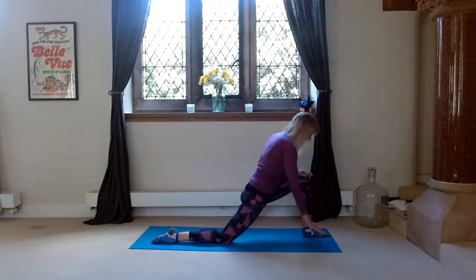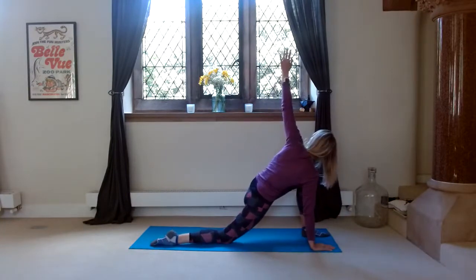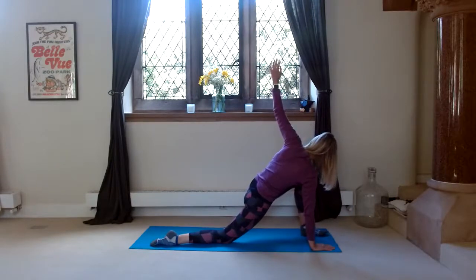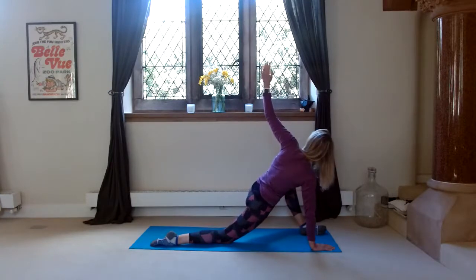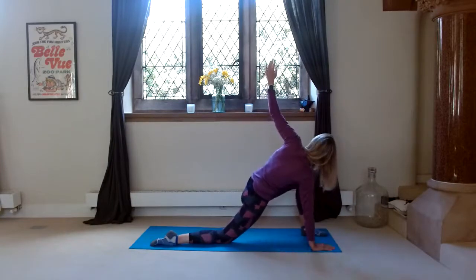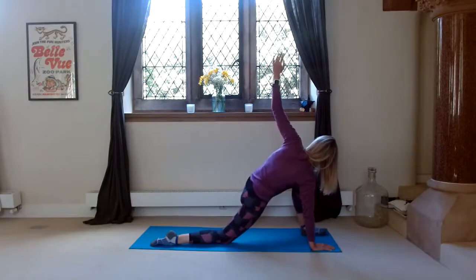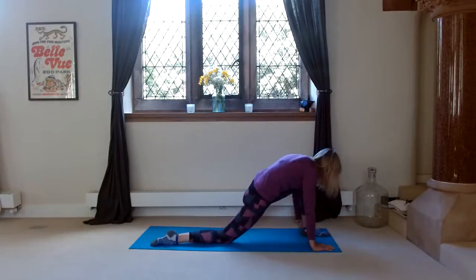And bringing the right hand to the floor and then stretching the left fingertips up towards the ceiling. And then doing that movement for the hip, so taking the left knee out to the side, coming onto the outer edge of your left foot, and then back in. So we can do that 5, 4, 3, 2, and 1, and back.